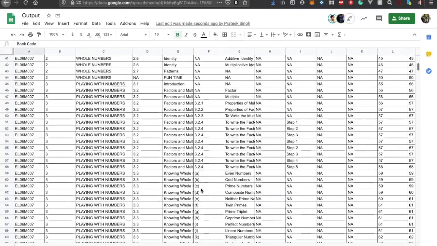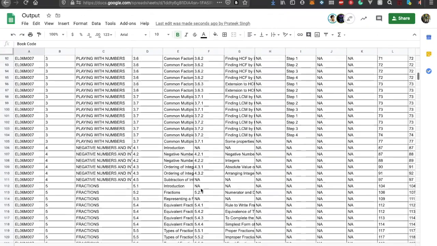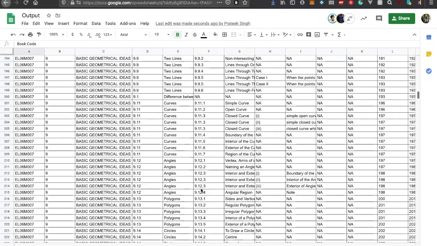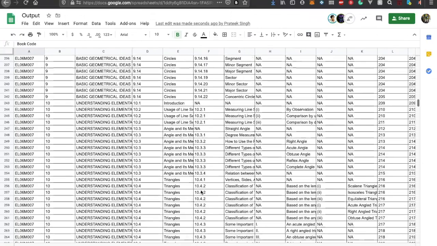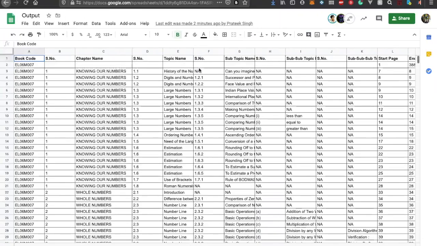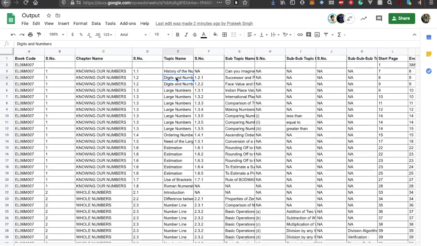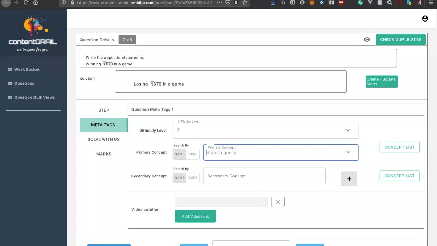Okay, so let's search for primary concept. What will be the primary concept for that? I guess it will be numbers. Yeah, so let's see digital numbers, or history of numbers, whatever it is, this will be the primary topic of that.